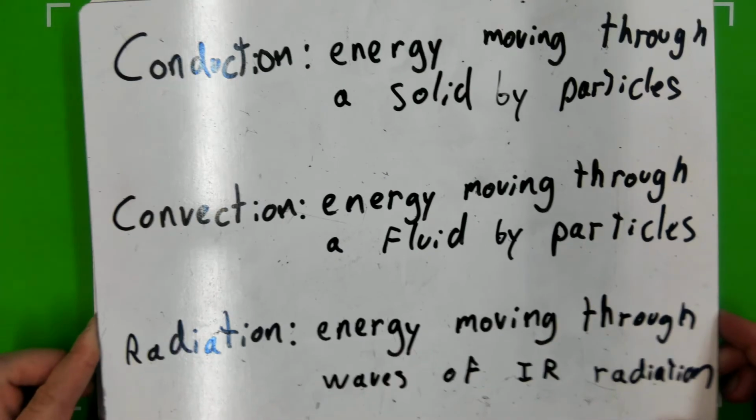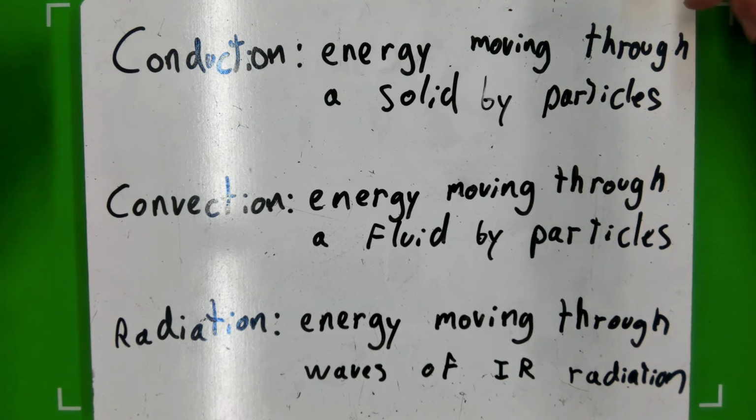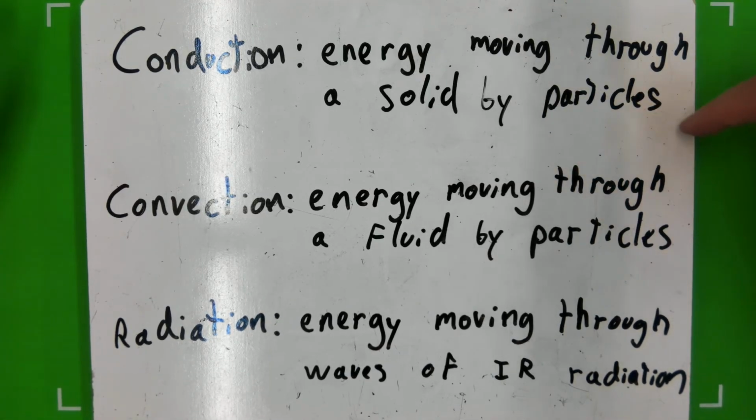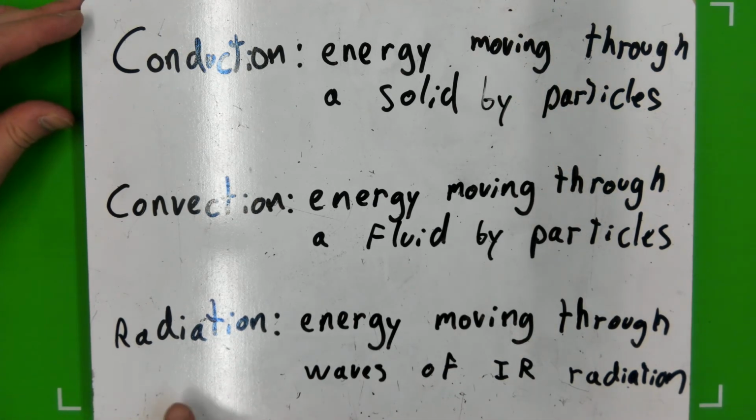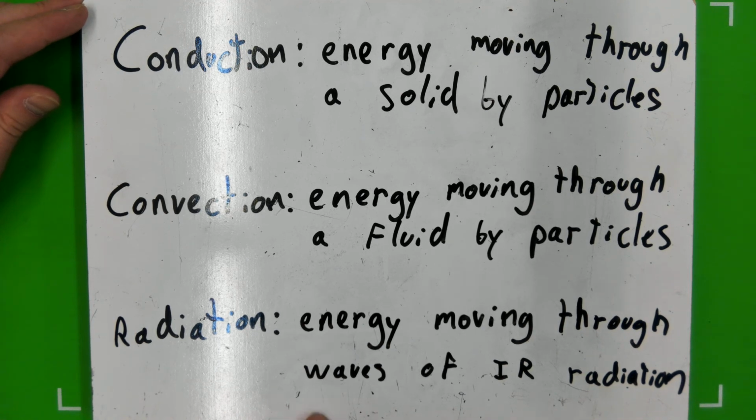Now, to recap, conduction is the energy moving through a solid by particles bumping into each other. Convection is the energy moving through a fluid by particles rising as they get hotter and going down when they get less warm. And radiation is the energy moving through waves of infrared radiation.